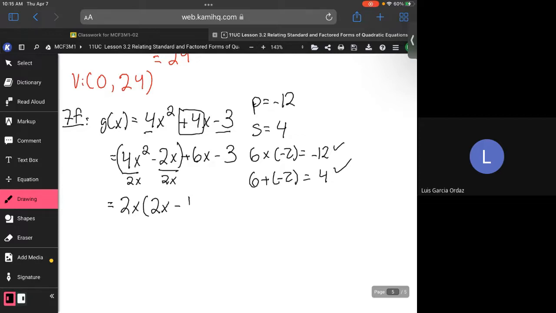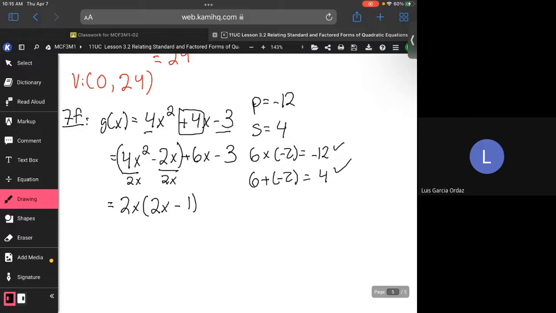Minus 1. Sorry, I have a question. Yep. So does it matter which order, like, you put the 2 and the 6 in? No, I just like putting it in order and where they're divisible by the first term or the last term. Oh, that makes more sense because what I realized on the test is that sometimes I think I messed it up and I put them in the wrong spot and it didn't make sense. Yeah. So I just like putting numbers together that are divisible by each other or have a common factor.